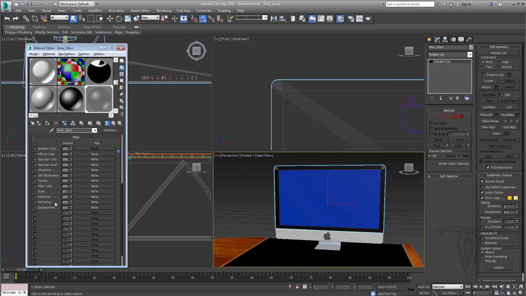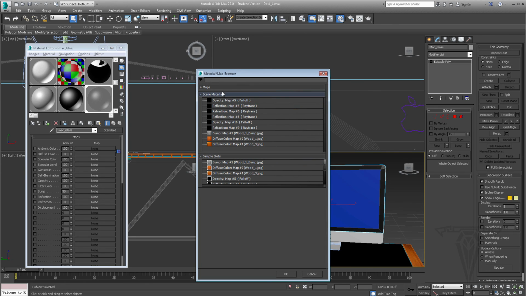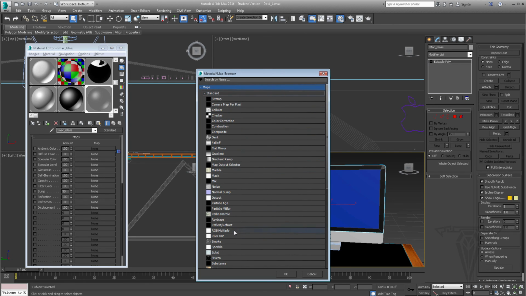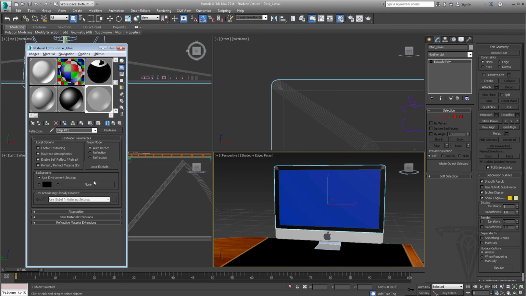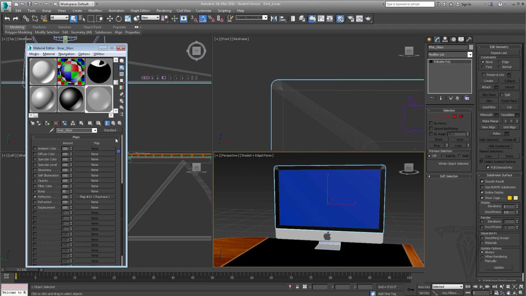Let's go to maps. I'm not going to do refraction this time. I'm just going to do reflection. And apply reflection. Let's see, ray trace. Go back up. And I'm going to set this down to, let's say, 50. Or even 40. I'll probably adjust that as I go along.